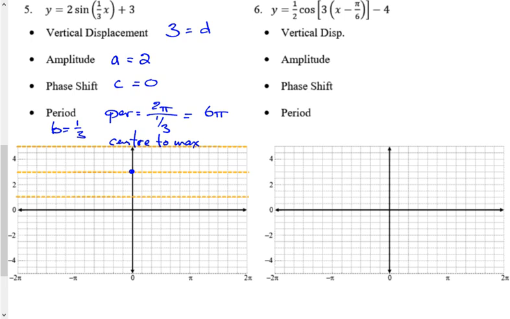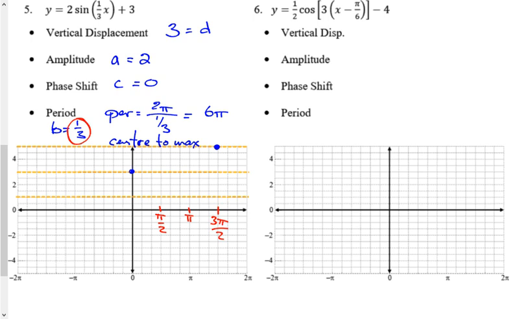So now I'm thinking I have this horizontal stretch by a factor of 3. So instead of being pi by 2, it's going to be at 3 pi by 2 to get to my maximum. So I'll look at my scale and see there's pi. 3 grid lines was pi by 2, so 9 grid lines will be 3 pi by 2. And that's where I'll reach my first maximum. So now rather than thinking period so much, I'm thinking of the stretch factor.